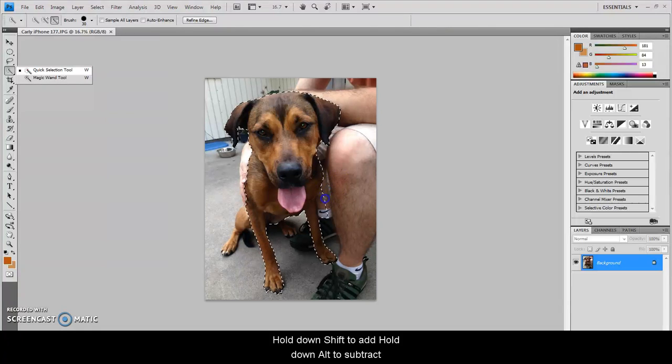Perfect. It gets tricky when the colors are close. It has a harder time figuring out what edge you want.